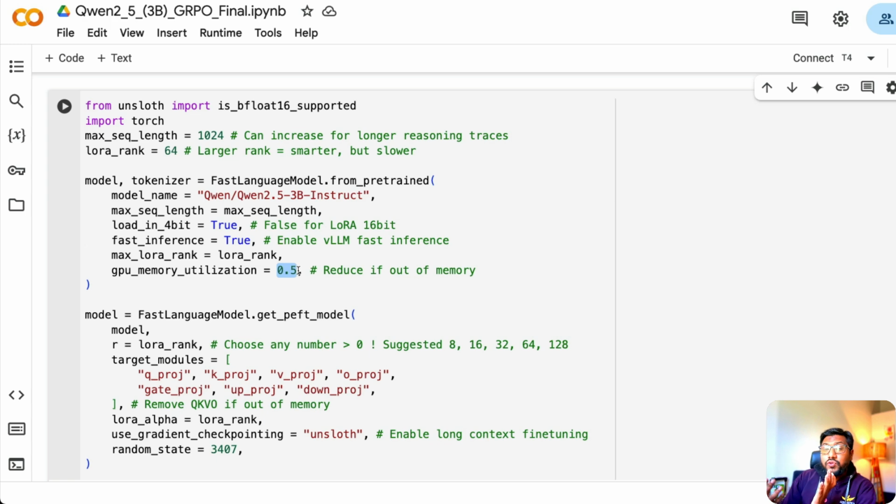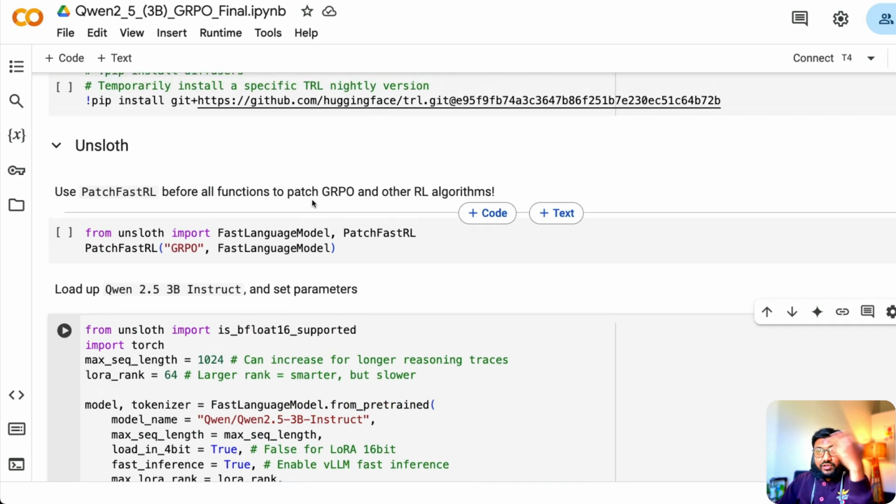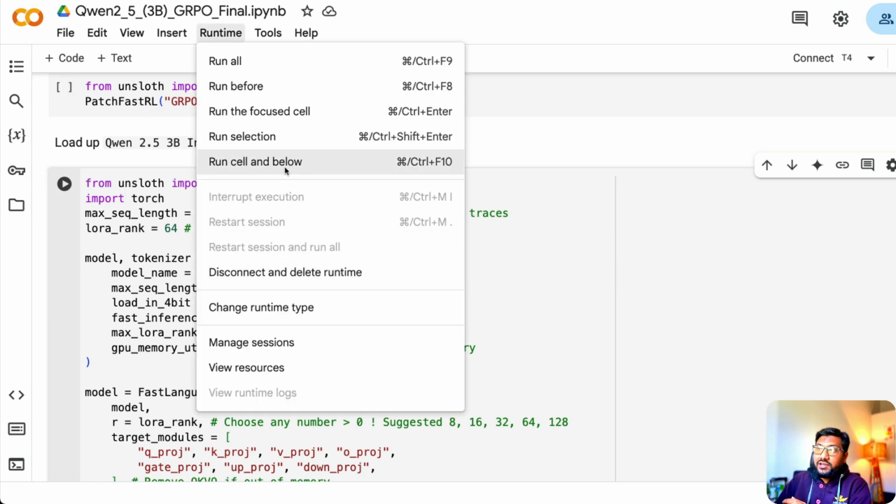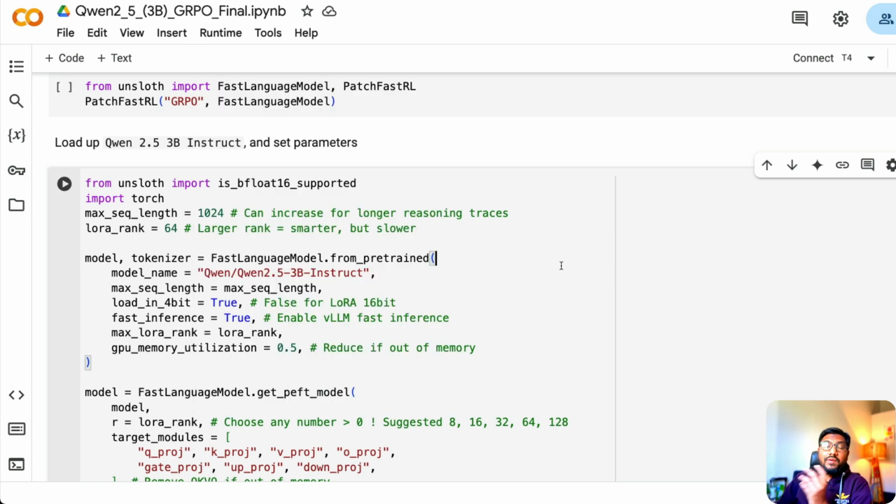Another thing with Google Colab is that for the first time you have to install all the packages, but after that, every time you want to rerun this, if you hit CUDA out of memory, CUDA OOM, you can just go to Runtime and restart your session. That will clear your current memory, and then you can run everything from top to bottom with different parameters. That will help you understand the right set of parameters to go ahead with. So we have loaded the base model.